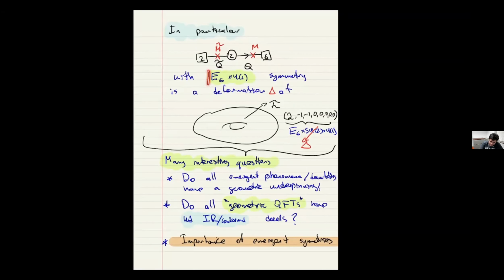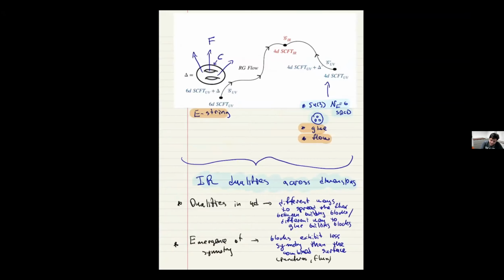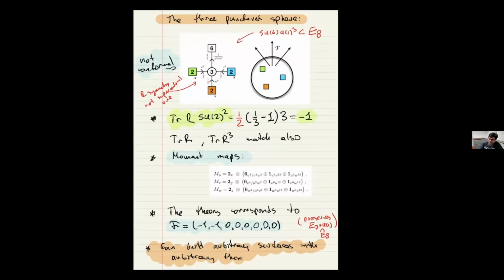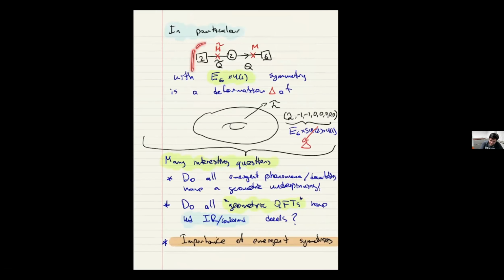So this is 6 times U1 emergence of symmetry that we have discussed. In a way, it follows from these geometric considerations that we had here. From this observation that this is a trinion, from understanding how you close punctures and so on, you can obtain that this theory has to have the C6 emergent symmetries. So this also has a geometric explanation. So there are many interesting questions to ask.